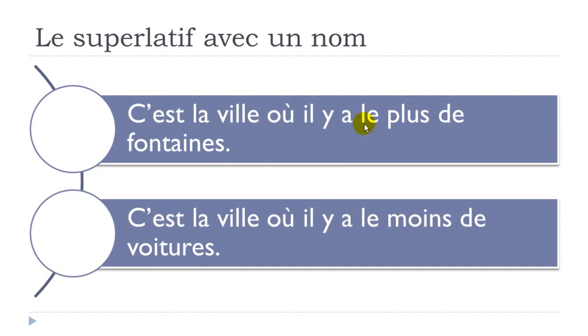So let's have a look at these two sentences. The first thing that we've got to spot is, well, here it's le plus, and here it's le moins, so you don't really care whether it's masculine or feminine or plural. You just put le plus, the most, le moins, the least. And then remember that you will have to put your preposition de right after, and have a look, because your noun, fontaine and voiture here, should be without any articles before. Okay, so c'est la ville où il y a le plus de fontaines. C'est la ville où il y a le moins de voitures. Okay, and that's the way that you can use if you want to construct this superlatif avec un nom.